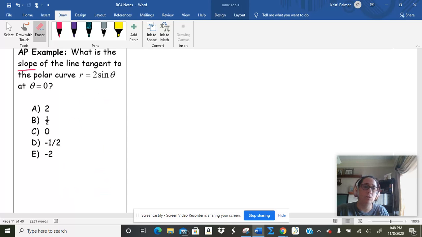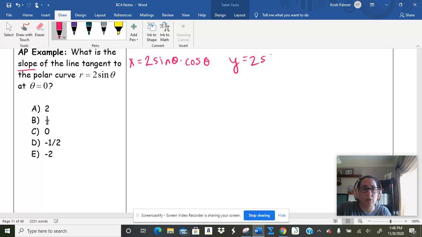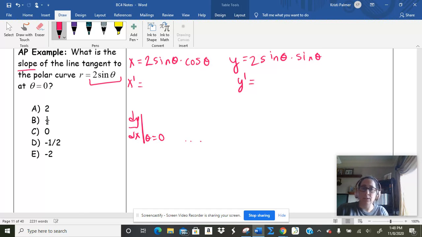So we have got to go do all that work. Okay, so we want to first get my x. X is r times cosine theta, and y is my r times sine theta. And then we have to go find the derivatives. And then we're going to plug in theta equals 0. I want to see if you can get this on your own. I'll tell you at the end, I got 0 over 2, which was 0, and I want you guys to try that. So go ahead and pause, and then unpause and see if you get that. If not, ask me in class.